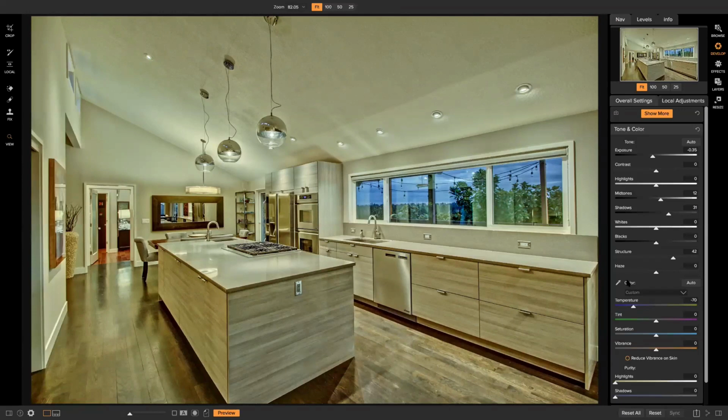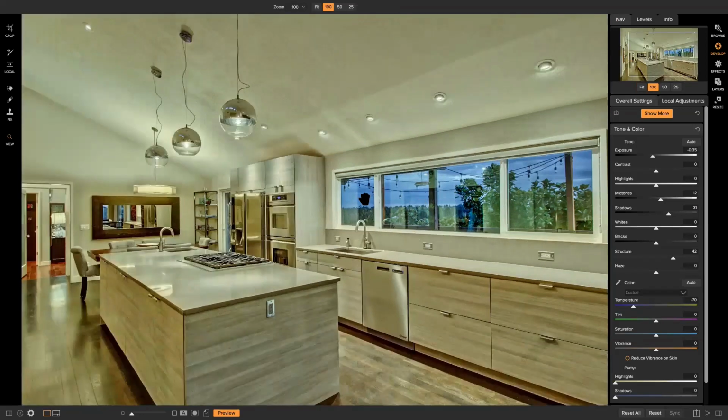And then also there's a question from Paul here. Do you ever use a polarizer to deal with reflections in the windows? I haven't, but a polarizer is an awesome thing to use if you are trying to deal with the reflections in the window. If you did use a polarizer, you wouldn't get any of these squares in here from the reflections of the frames.